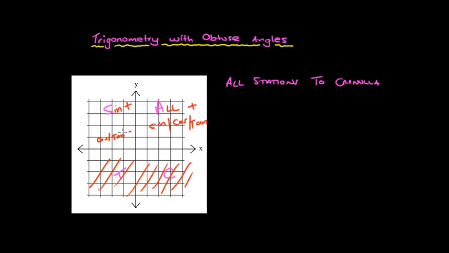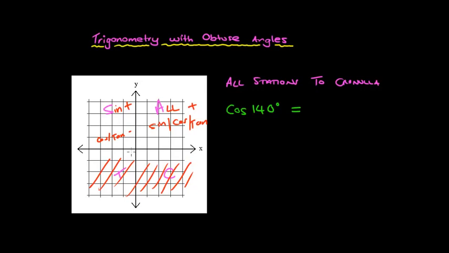So again, you're thinking, well, I know that my sin values are positive for the first and second quadrant. I know that my cos and tan values are only positive in the first quadrant. I can understand that, but what does that mean? Well, first of all, we can check some values. So let's say, for example, I'm given a value of cos 140 degrees. Straight away you can see it's an obtuse angle because it would have to be in the second quadrant because it's 140 degrees.